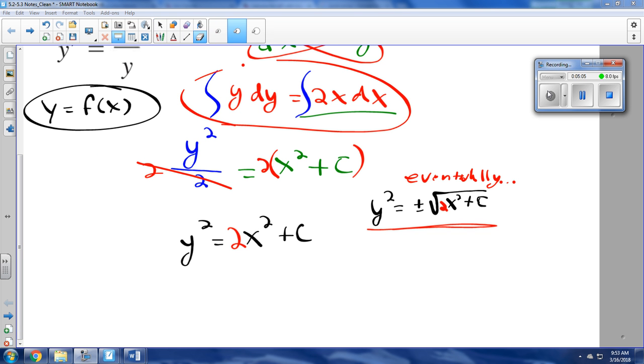And correcting, once again, another mistake. Hooray for that. Should not be a y squared because we square rooted both sides. And that plus or minus, we're going to talk more about that in the future. It is important. We'll talk more about the c and why we can multiply it by 2 and not change it and stuff. We're going to get into that soon.